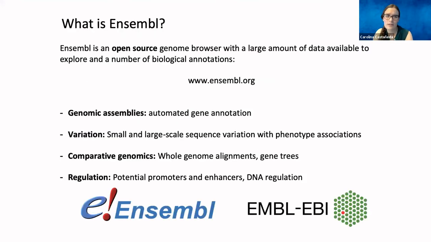What is Ensembl? It's an open source genome browser with a large amount of data available to explore and a number of biological annotations. And you can find it on this webpage, www.ensembl.org. It hosts a lot of genomic assemblies, and it has a very advanced database that performs automated gene annotation when you're looking for any gene. It also holds information on variation, small and large scale sequence variation with phenotype associations. It also has information on genome alignments and gene trees, so you can work on problems of comparative genomics.